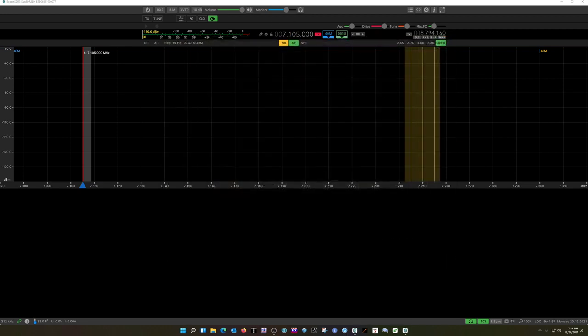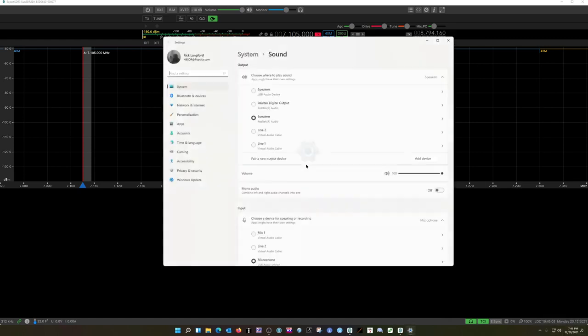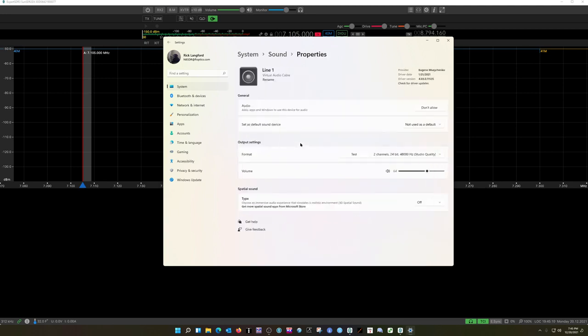On the input one, which I guess I should have left that up. On the input, where is the output, I'm sorry. I did leave that pretty much in the middle. I think the default is like 63, so I did move it up 1. Again, you may have to play around with that a little bit, but I'll show you another place you can adjust this gain setting as well.